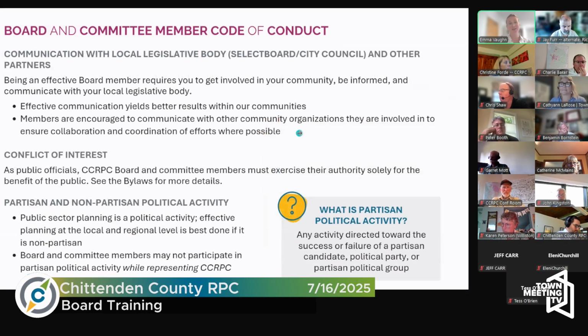And this dives more into communication and expectations surrounding communicating with your community and your local legislative body as needed. There's a section on conflict of interest, which really just refers you to the bylaws where the conflict of interest policy is really clearly laid out. Again, lots of links. And it also includes a partisan and nonpartisan political activity section. I would definitely encourage you to look through that. I haven't outlined it all here, but it's definitely really clearly spelled out in this code of conduct.